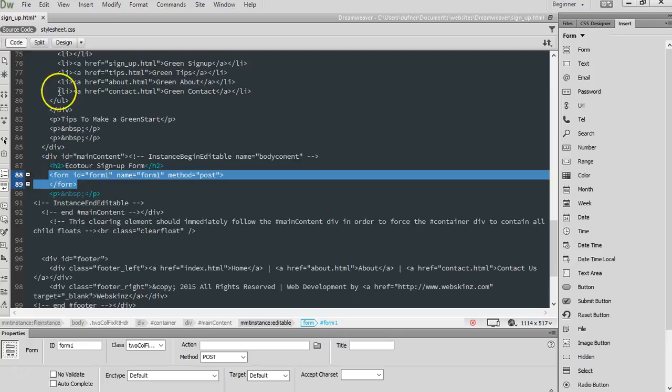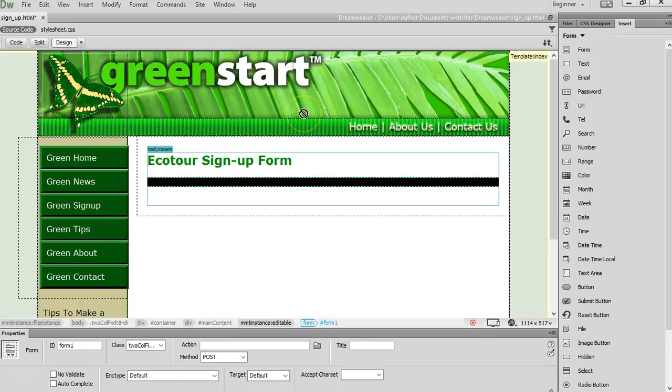I'm going to highlight that just like it was before. There we go. Now, come down here to the bottom where it says form ID and where it says form1, we're going to write EcoTour lowercase. That's on the bottom of page 305. I'm reading the book on this one because I've done this three or four times and it's a pain in the butt. I'm not a huge fan of making contact forms. If a client wants it, I will make it, but they're going to pay.